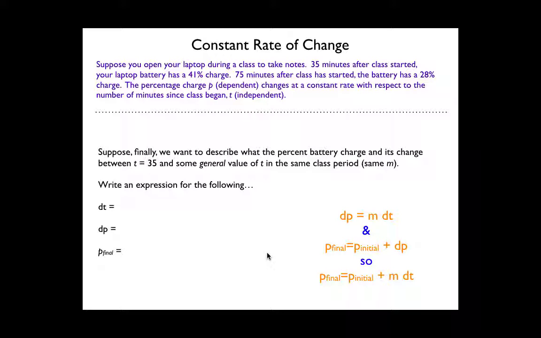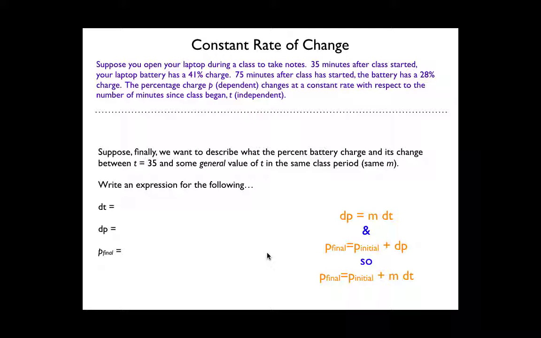So in this case, an interval between time 35 and some general t, time in the future, what would be an expression that we can write for dt? The variation in the amount of time, or the amount of elapsed time between time 35 and something mysterious. Yeah? Oh, yeah, so t minus 35. Good job, team effort. Yeah, t minus 35, so final minus initial. If you need to find a change and you have a beginning and an ending value, you can just subtract.